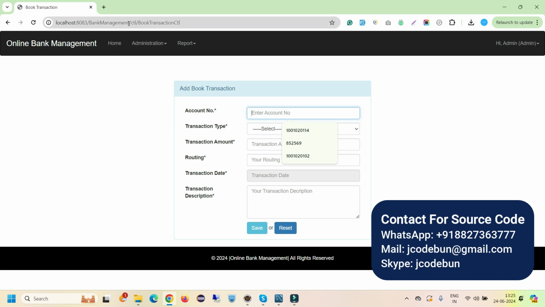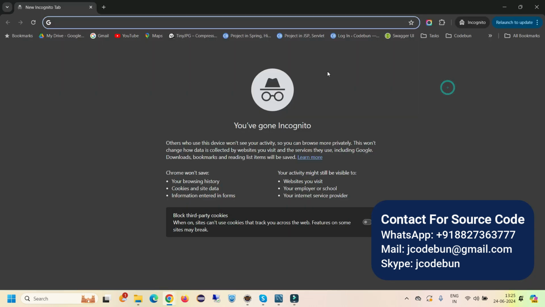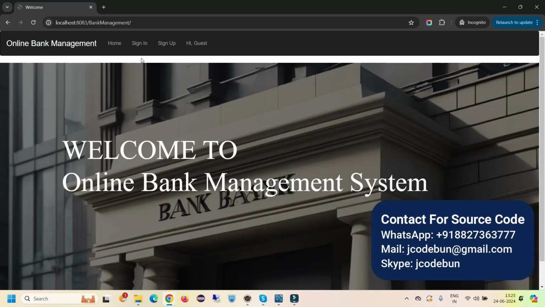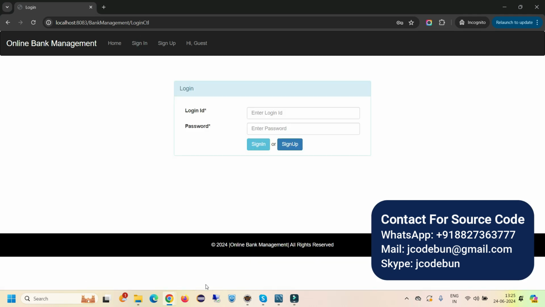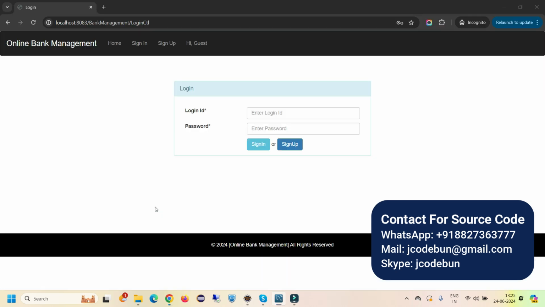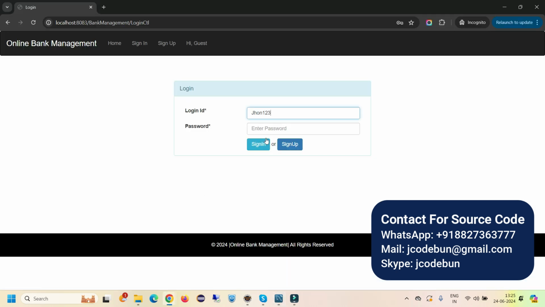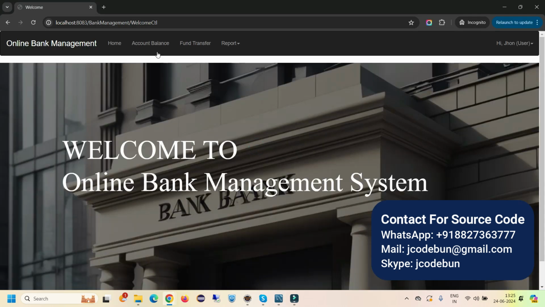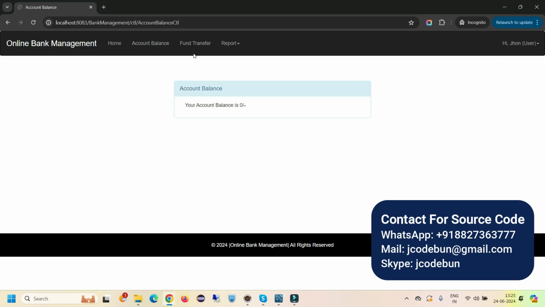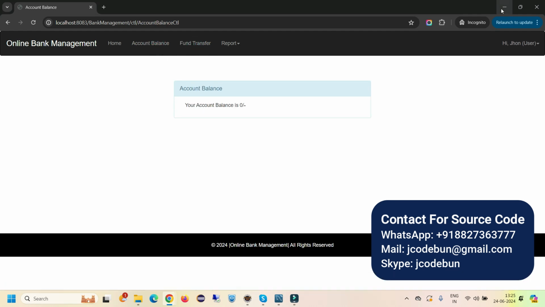So let's log in as a user now and check how the user profile is currently looking. I'm going to open the new account in a private browser window, and here we have the new user that we have registered, John123. With this user John123, I enter the username and the password over here. When I hit the sign in button, I can see my balance is currently 0 and there is nothing in fund transfer. So this is a new account.